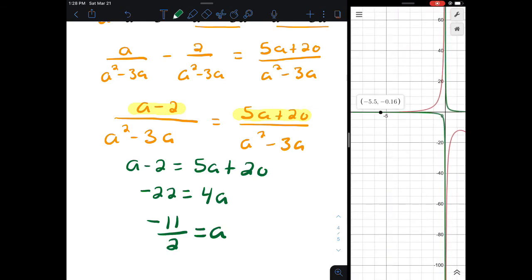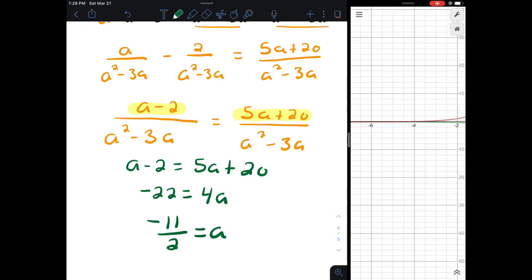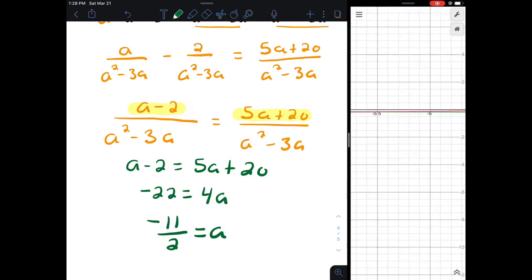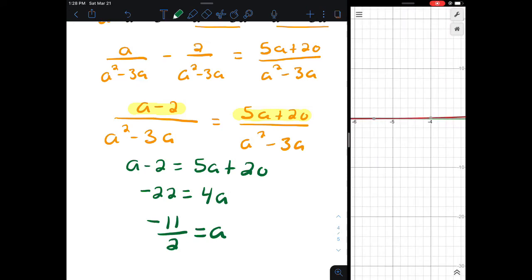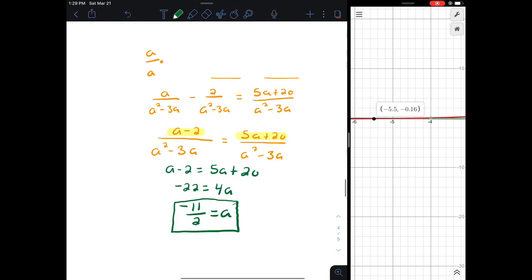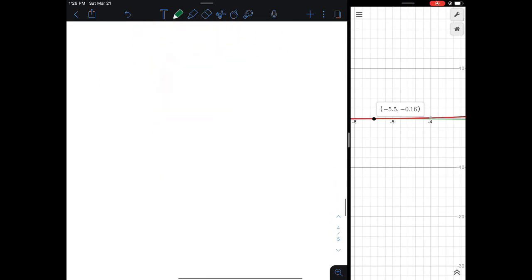Well, I didn't scroll over far enough to see that. And it's very hard to tell with these sometimes where they actually cross, especially when they just wind up bending and getting closer and closer to one another. So I have an intersection point at negative 5.5. So we have to be very careful when we're looking at the graphs, because our initial instinct was to say the answer was no solution when in fact they cross.